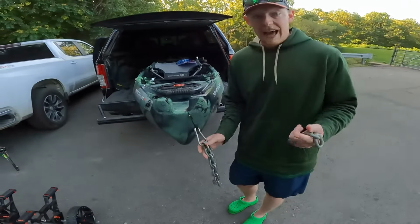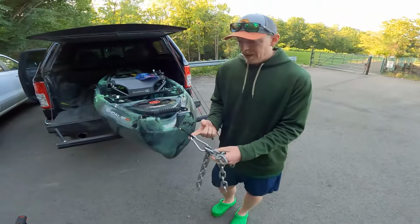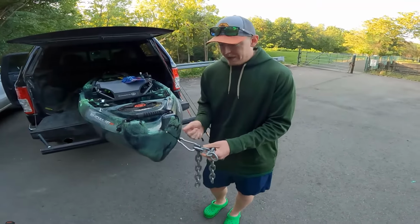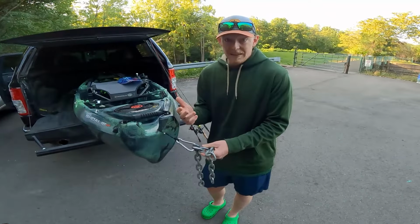Now, if you like that, and you want to even switch back and forth, all you have to do is untie this knot and retie it. Not a huge deal. Or you can put a clevis on here, and you can just unscrew it and swap out as needed. That's up to you.